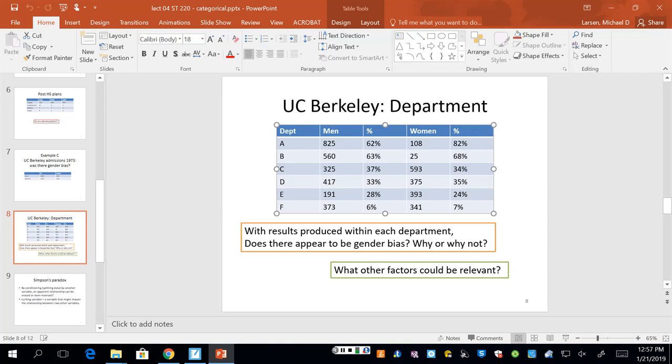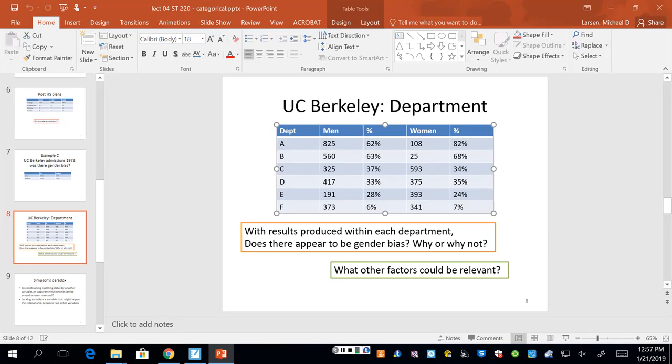Some have high admission rates and some have low admission rates. And where men and women apply is not equal. Right? There seem to be some choices that women and men were making back in 1973 about what type of graduate study they were going to pursue. So in Department A, men are really likely to apply and women much less so. In Department F, the number of applicants is much more balanced. And in Department E, more women are applying than men.